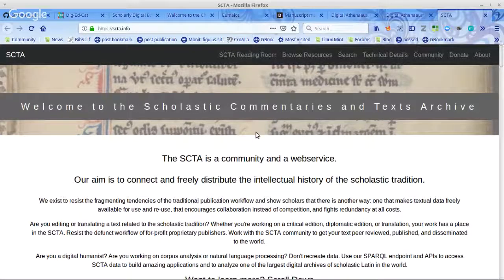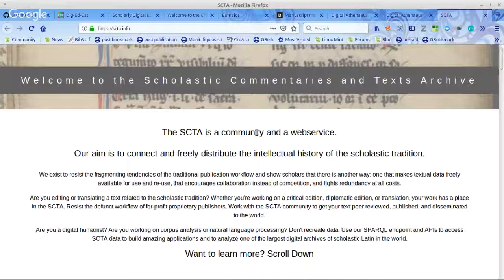So this is not just one scholar, not just one project, but several projects. It uses computational methods which are equally advanced as those of the Homer Multitext and the Digital Athenaeus, but it deals with Latin, and with Latin from the medieval period. Also, you will see here on the page that, just like the Homer Multitext and the Digital Athenaeus, this edition insists on being open licensed.